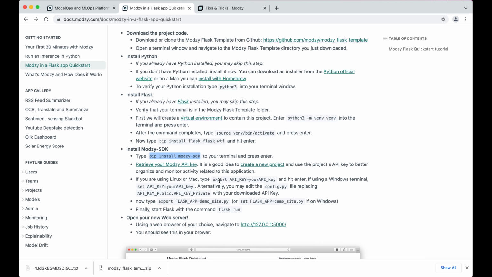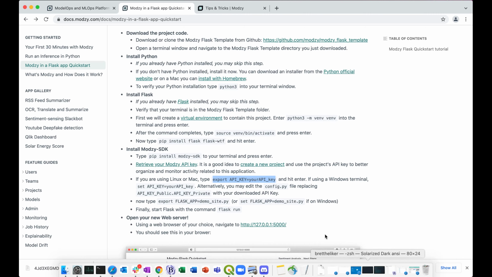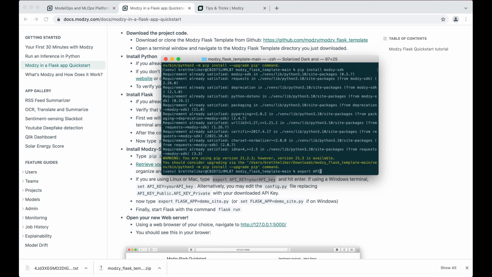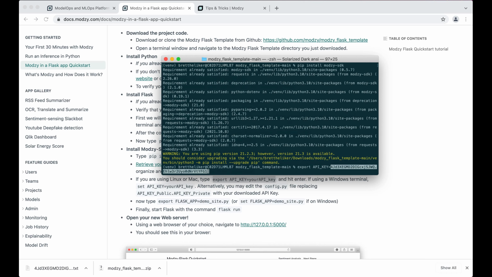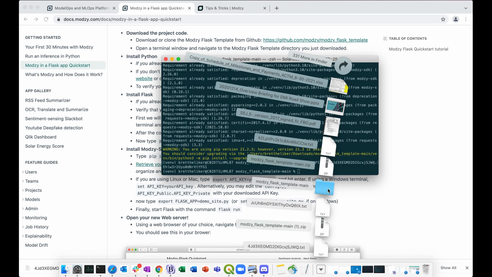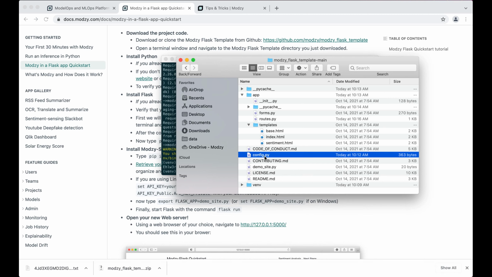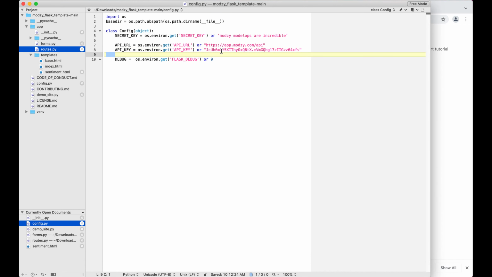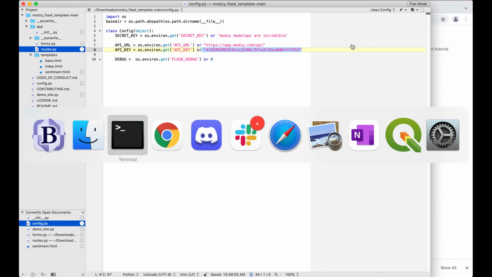Now, at this point, we have an option. We have to tell the Flask app somehow what that key is. We can either put it in as what's known as an environmental variable, but that will go away; it's a little bit dynamic. Alternatively, from within that folder we just downloaded, the Modzy Flask app template, you're going to see this config.py file. We can edit that and paste the key in permanently. It's nice because it'll keep that key around forever, across reboots, but I can't dynamically change projects. Although the way we've set this up, it'll actually look for an environment key first and then default back to this one. Either way, your choice.